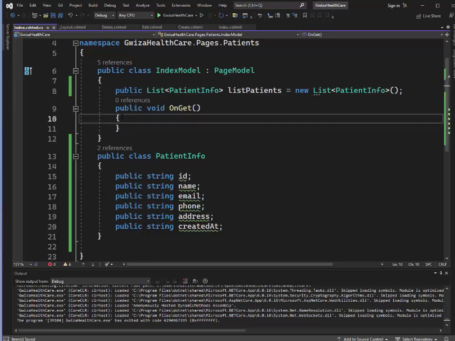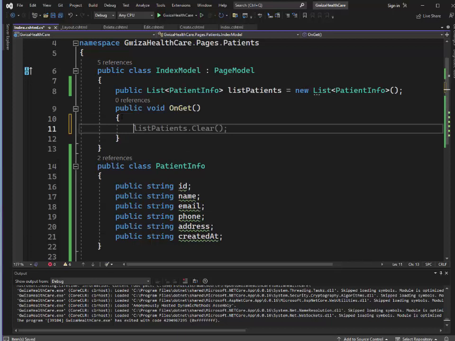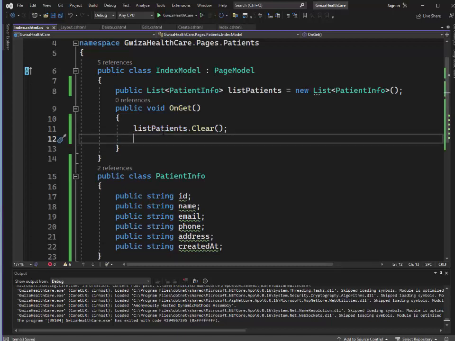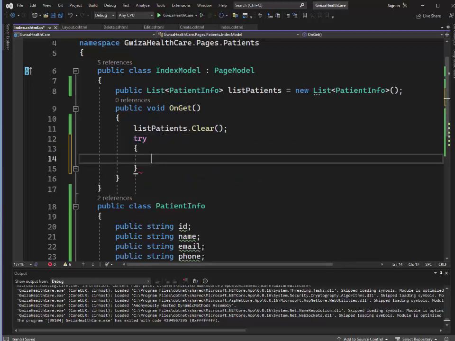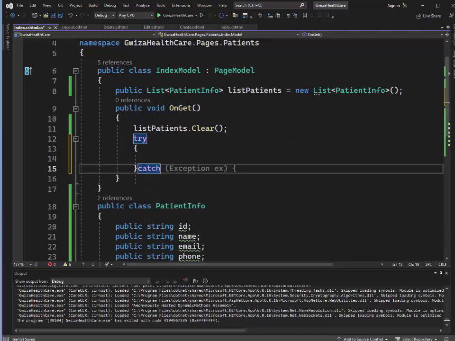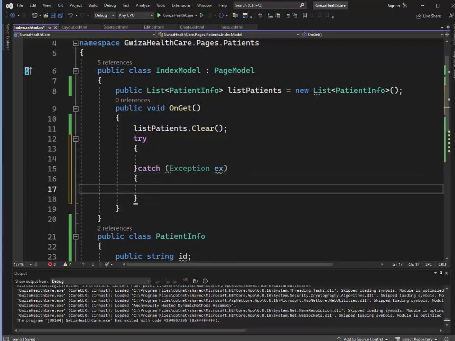So which means I need to add some code here for OnGet. For my OnGet, I want to make sure that I get the data from the database, and after getting the data from the database, I save them in my list, so that when I want to display, I will loop through the list. I hope this is very clear and understandable. So here I should have a try and catch, because sometimes some errors can be thrown, and I will get some exception, and in times of exception, I may have a console output to display some of the exceptions that I've got. So this is it, and now let us start with this one.